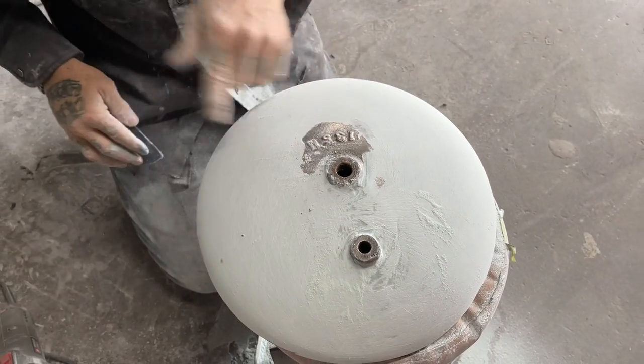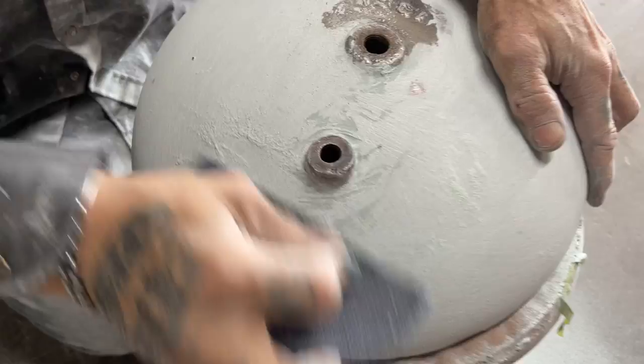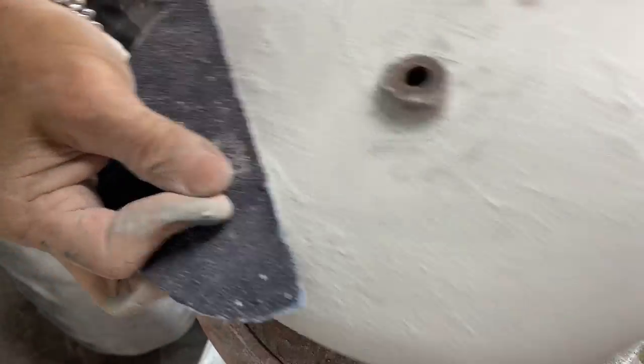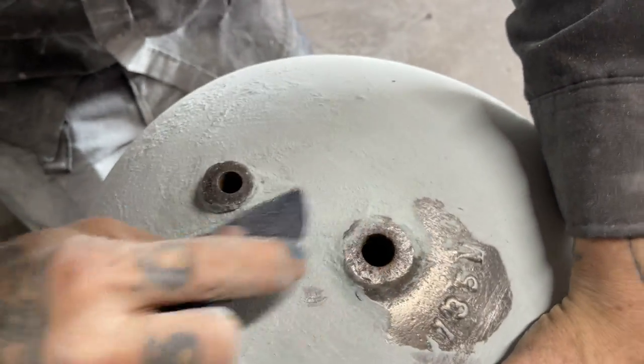And when we come back in to feather that, we'll feather it with an 80, a little less grit. Just going for that wavy stuff. That's all I'm going for.